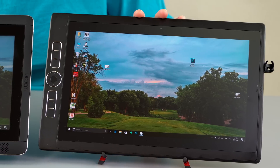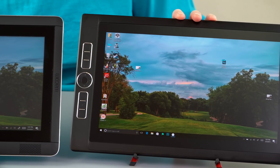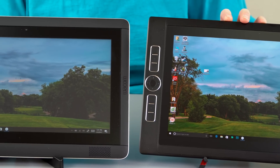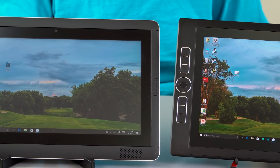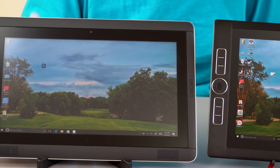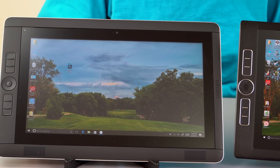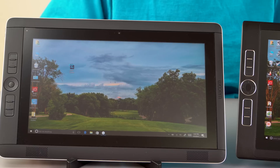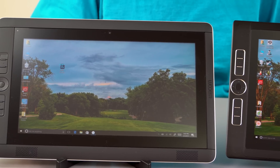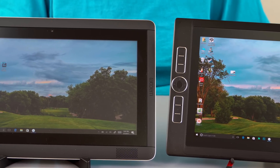Let's show the differences between the old Companion 2 and the new Mobile Studio Pro — both 13-inch class machines. You can see the difference in the display. The old one had a milky look; not very bright either, and the color gamut was okay but not exceptional. On the new one, that milkiness is gone because they've switched to etched glass, which is much nicer than the permanent matte overlay on the old model.